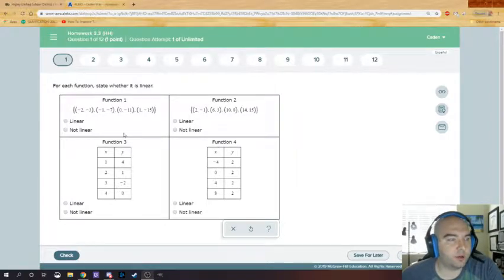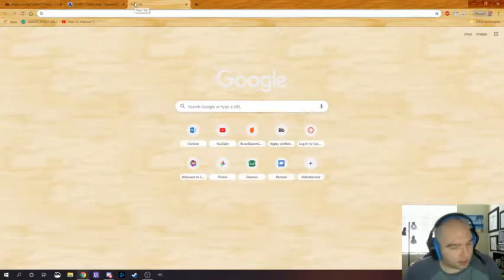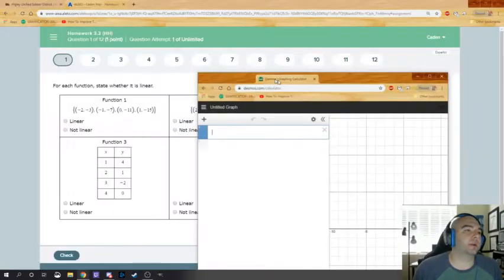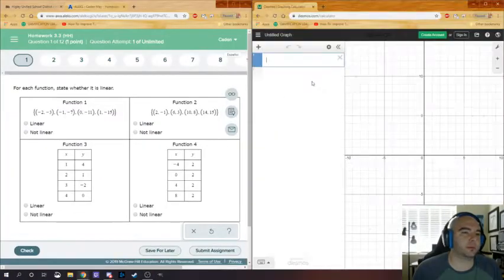Now, one thing you could do, it's not the best, but you could graph it and see if it forms a straight line. Problem is sometimes stuff that's almost straight kind of looks like it is. So let me show you what I'm talking about. Let's see if it happens on any of these problems.